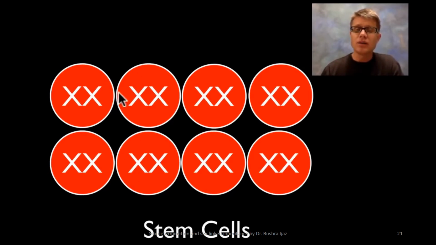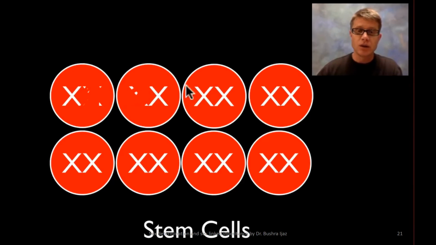But right around this time, when you start to get this big blastula, there's basically a flip of the coin that goes on in each of the cells. And so one of the X chromosomes will simply wad up and become inactivated. So this one might wad up, and it's a 50-50 chance which ones are going to wad up. So it might be that one, it might be that one. So it's totally random which one's going to wad up in each of these.